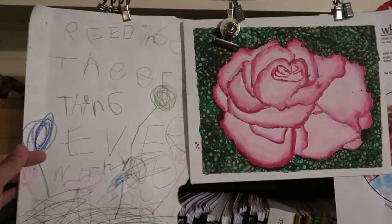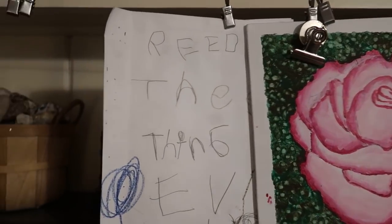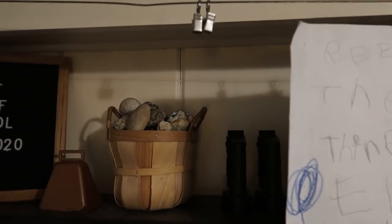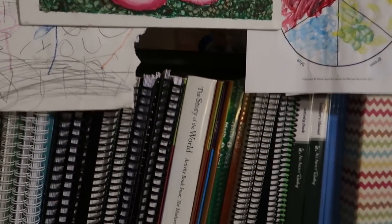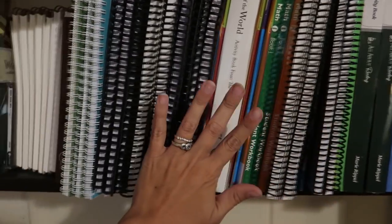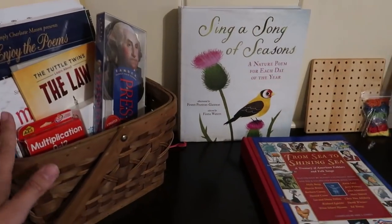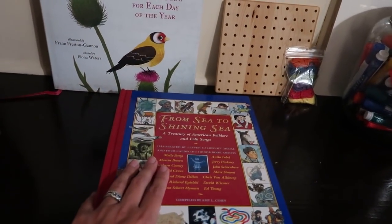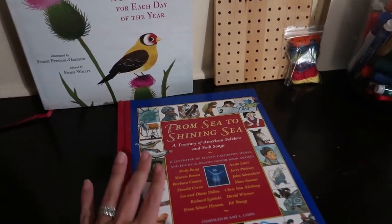And then this little sliding thing is from IKEA. I had John install this a couple years ago onto this hutch just to store some of their schoolwork that they want to show off. This is where we're now keeping all of their curriculum just for easy access on this shelf. And then down here we have our morning basket. We're gonna be using this. We're doing Paul Revere's ride, and there's a couple of revolutionary things in here.